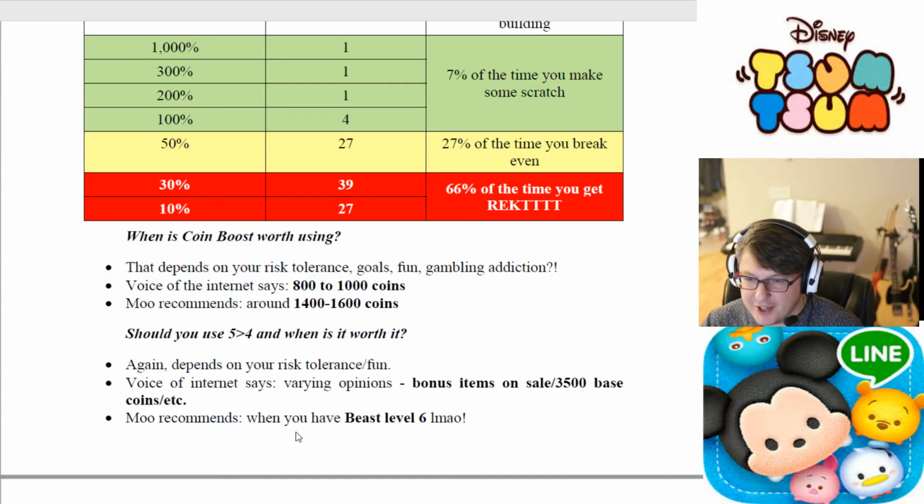Now, the voice of the internet says that bonus items on sale should be good value for the money, and to a large extent I kind of agree with this one. And I've seen people say 3,500 base gold and up, or coins, I should say. I really should stop saying gold, but I can't untrain my brain. I've played too many games that use gold as a currency, so just ignore me.